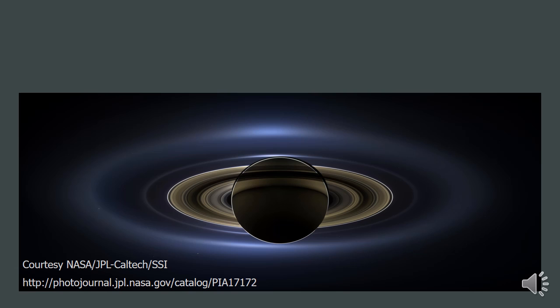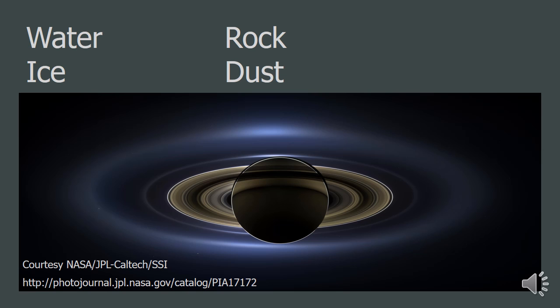11. Planetary ring systems. All of the gas giants have ring systems. These appear like very thin rings circling the planet and are in fact located above the planet's equators. These ring systems are composed of multiple rings, which are composed of mainly water and ice, and also rock and dust as well.